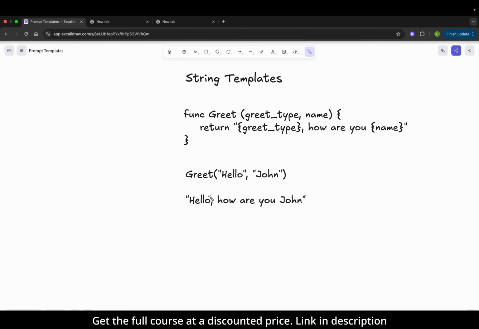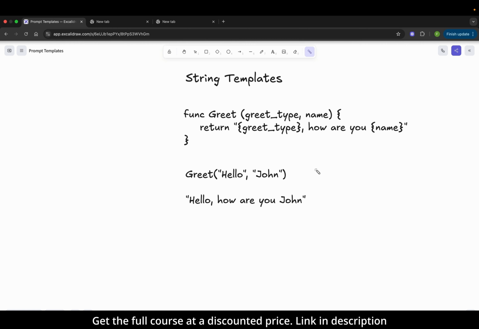Then when you want to call your template, you're going to pass in the values for your input variables. These are going to be passed in as a map where the keys are strings and the values are of any type. So for example, greet type is going to be the string key, and hello is going to be the value. Name is going to be the string key, and John is going to be the value.